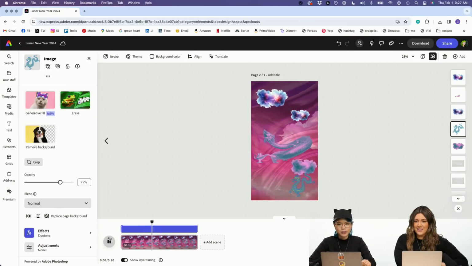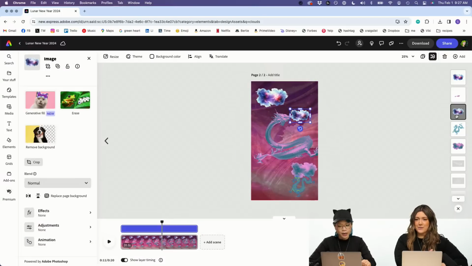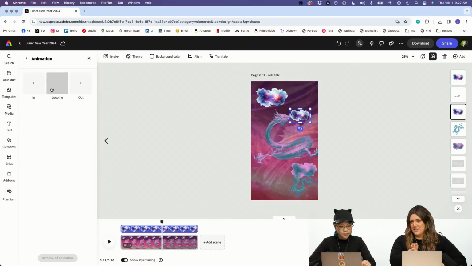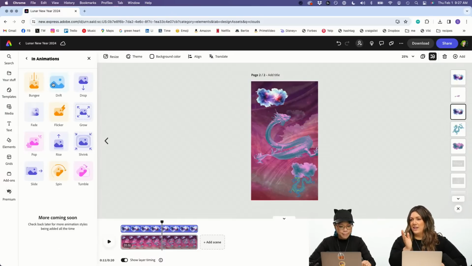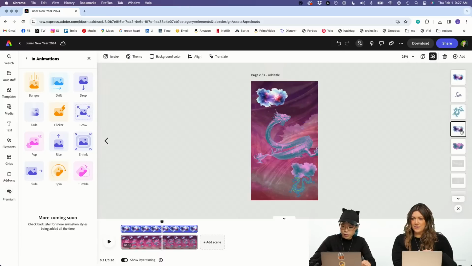And I'm going to say it looks a little weird that we have one cloud that's not animated. So we have to animate everything. We have to. Let's say you wanted to save time. Can you copy a layer that already has an animation on it? Absolutely. So we're going to do that right now. We're going to trash this one. Okay. We're going to delete it.